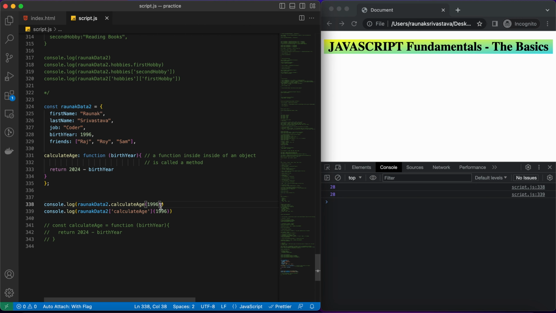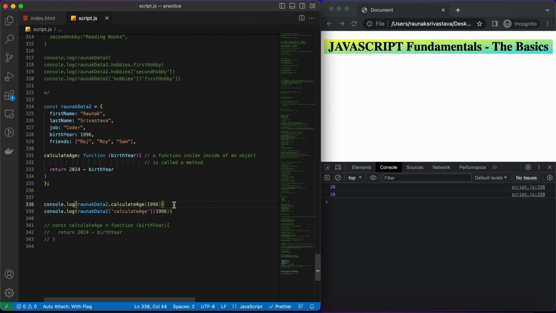Instead of using this 1996 here, we can use the birth year itself, because we are already violating the DRY principle by writing the birth year again and again.